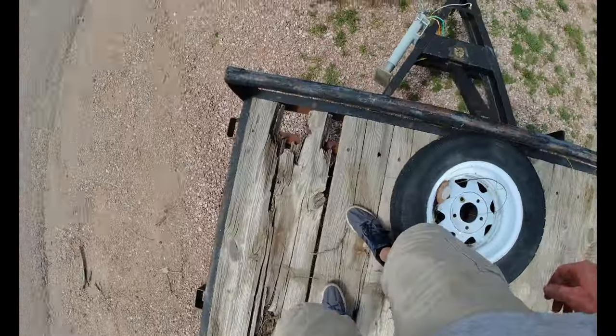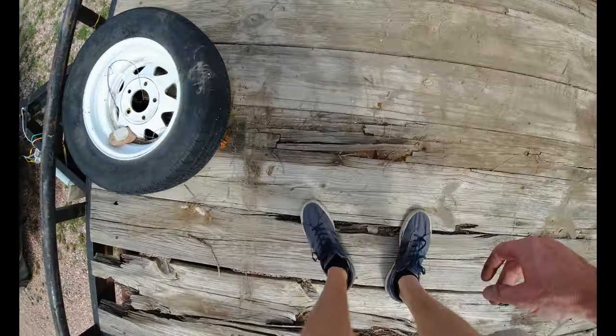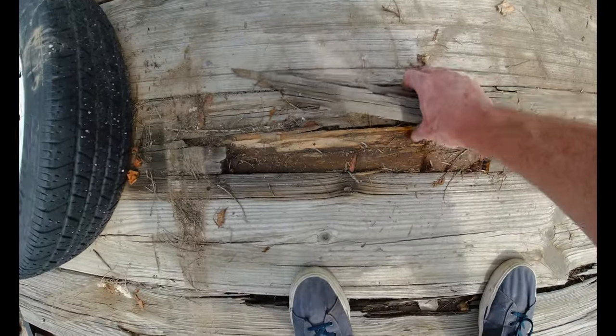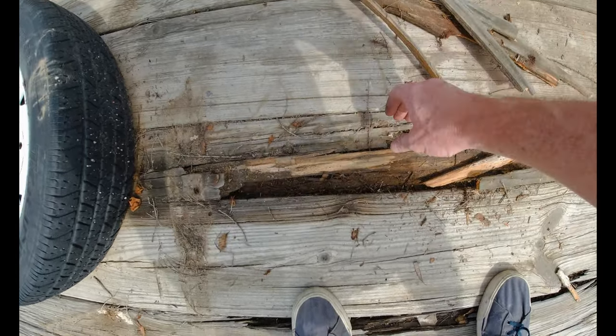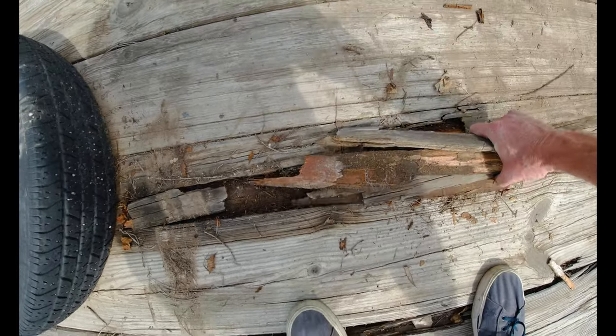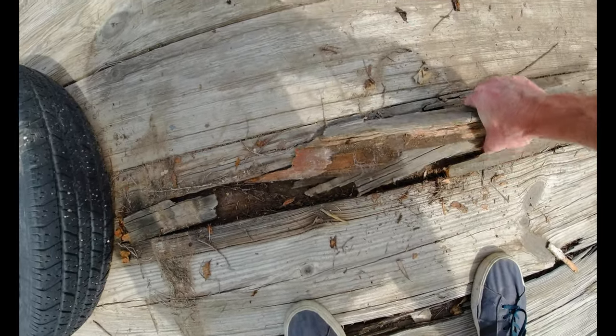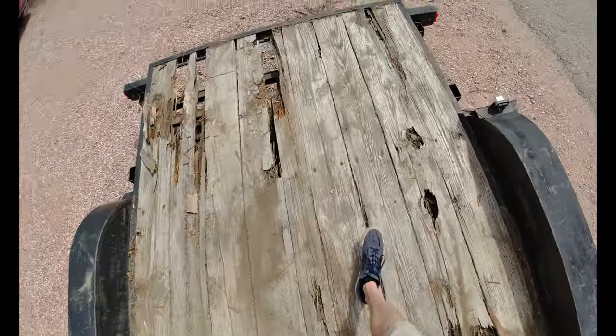It is just dry rotting, falling apart. You can't even step on it, or else you'll fall through. So it'll be nice to have this thing on the road again. I've got a Jeep that I need to go pick up tomorrow. So to get it back on the road, I need to take this trailer to the lumberyard one last time.